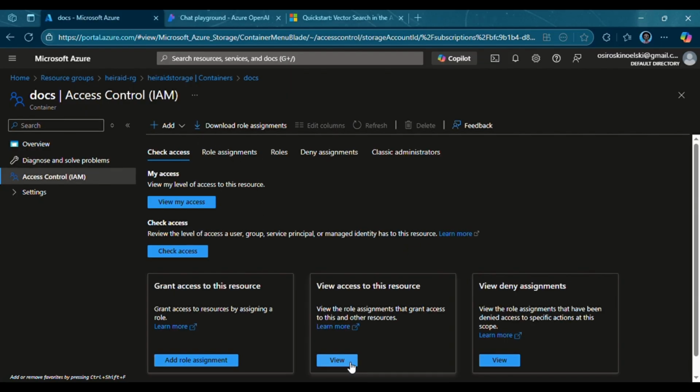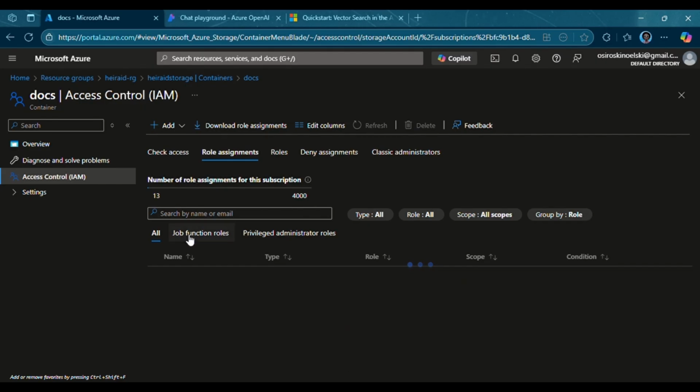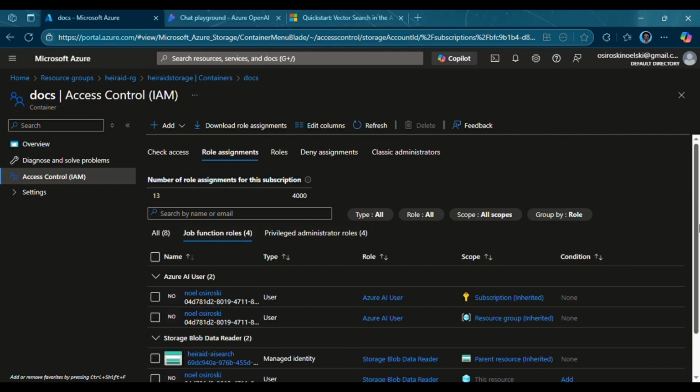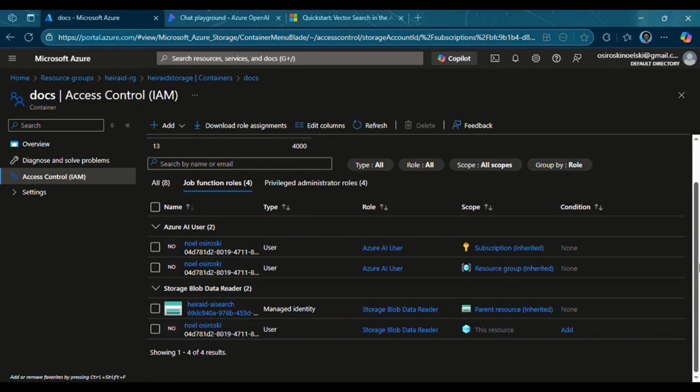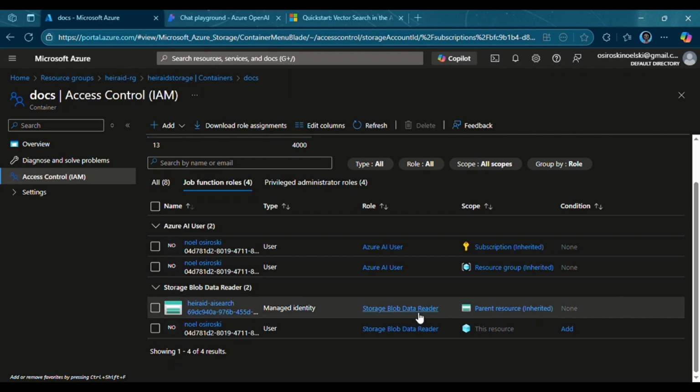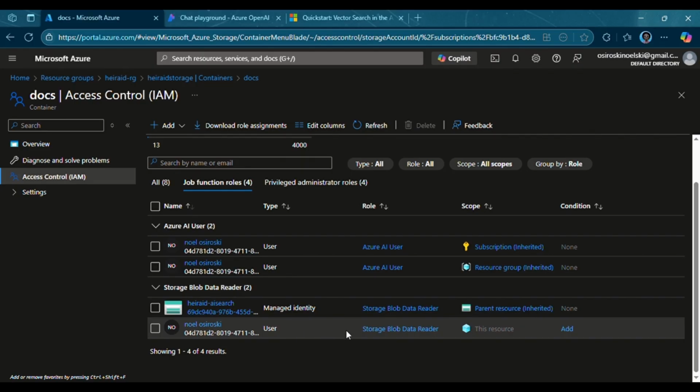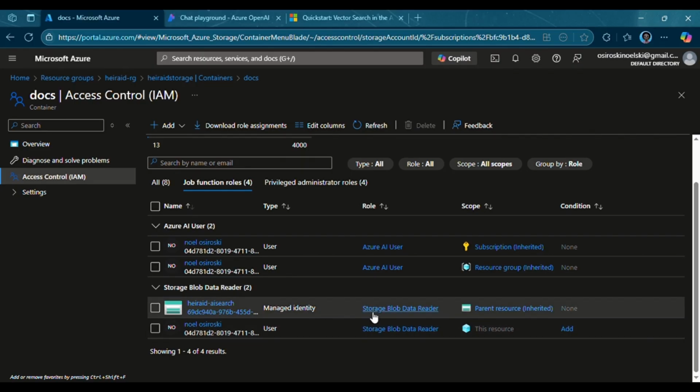Here we check the permissions that I added. For you, you'll add a new permission. Here I'll just check my job function roles and confirm the permission that I added. Yep, we have Storage Blob Data Reader, and this is a managed identity, based on the search service that we created the other time.